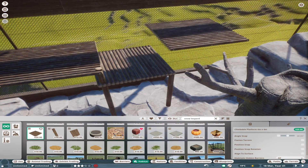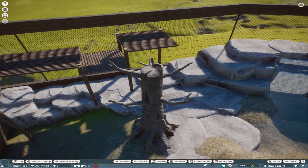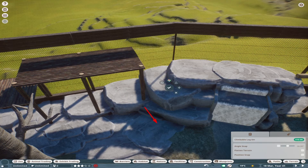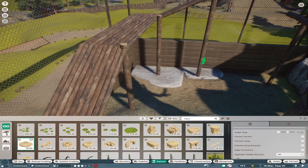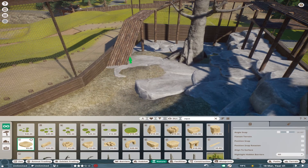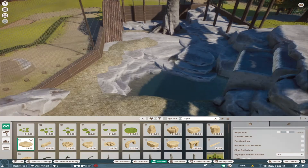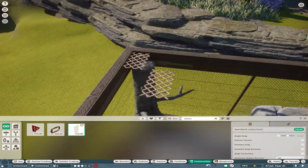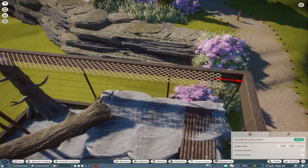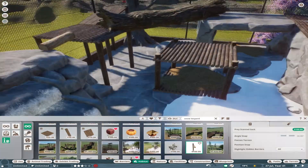Often I imagine things and they don't turn out how I imagine them when I start building, but this one really really looked how I wanted it to — so I'm very pleased with it, probably one of my favorites so far. I wanted to make sure they had a little pool as well, a little arctic pool with a waterfall from the aquatic pack, just wanting it to feel as natural as possible. In the finished habitat I do change the water transparency so you can see the lights and rocks underneath. I really wish we had chain link pieces to fill in those roof sections rather than just trellis.